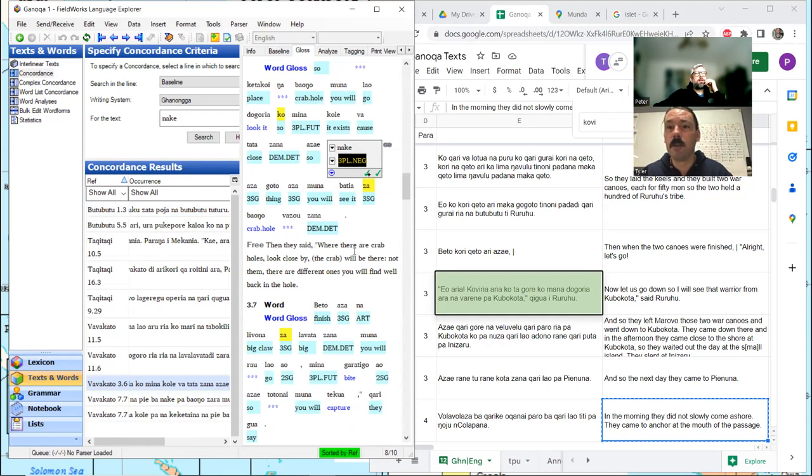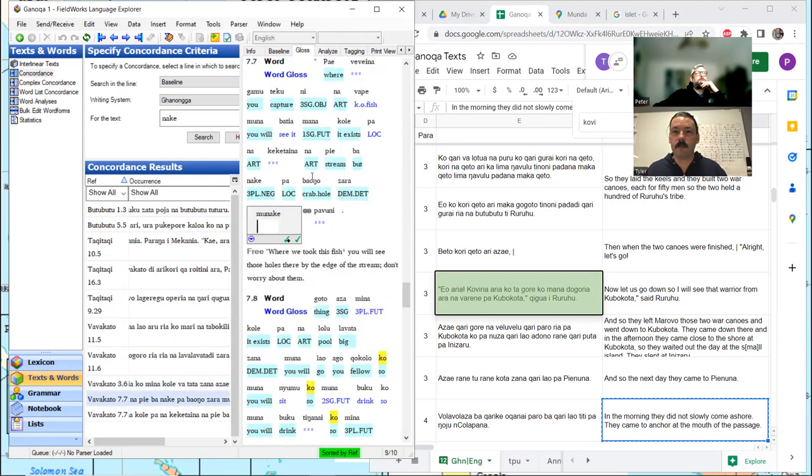They said, where there are crab holes, look close by. What's really weird about nake is it's not followed by a verb. That makes me think there's a zero verb root in this case, speaking of zero. Right? After nake, you expect a verb to come along right there. And instead we get azahoto, azamuna mati. I think that azai nake might become something like, that's not it. You will see these first holes, that's not it. And then you go on to the next thing. What we want to do is, let's look for avocado. Munake. Don't worry about them. You, them, not worry.